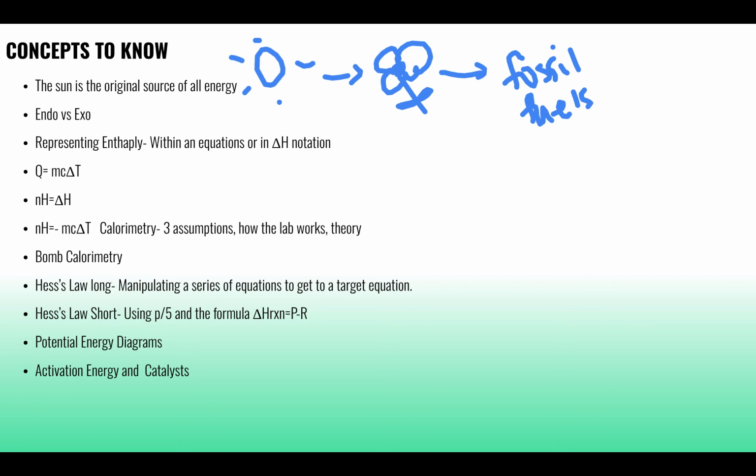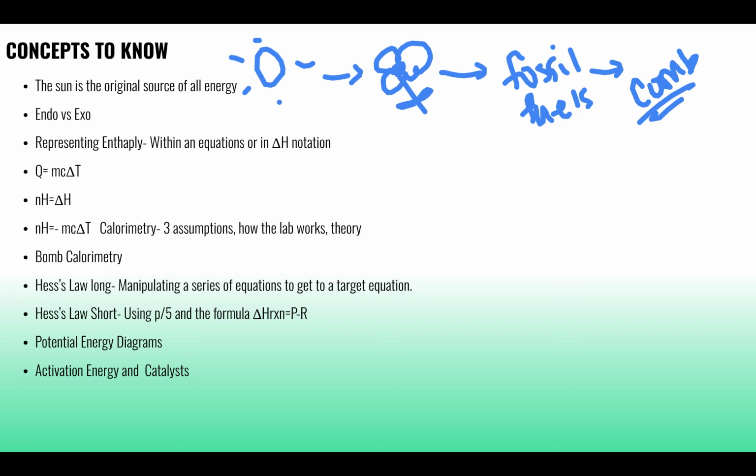And once you have those fossil fuels, then we can have reactions like combustion. That's our main one, and then just different types of combustion, whether it is within a vehicle or within a factory or whatever type of reaction there. That's our flow. We went on to learn endo versus exo.